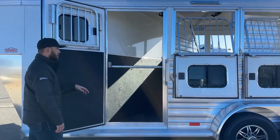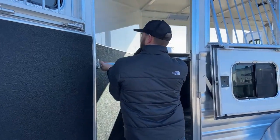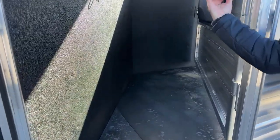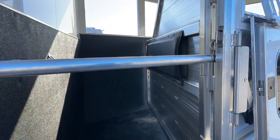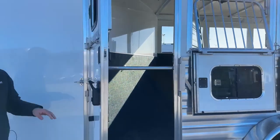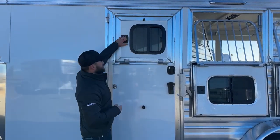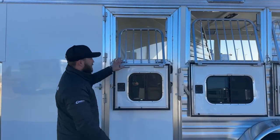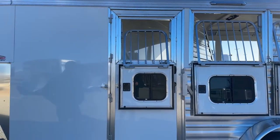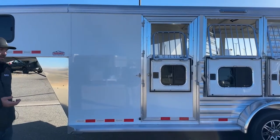Good look at the outside view of this escape door. We do have a chest bar, and Cimarron chest bars have D-rings so you can easily get a corner feed bag and feed from the outside of the trailer. A really cool thing Cimarron does on their escape doors — a lot of trailers are not going to give you a drop window in the escape door, just a sliding type or no window at all. Cimarron gives you a drop window, a bit smaller than the other drops, with the same sliding-type drop and jail bars that swing down. So you're getting a full setup on your escape door, which is really nice both for usability — feeding and tying from outside — and for getting airflow to that front horse that gets neglected on some other trailer brands.